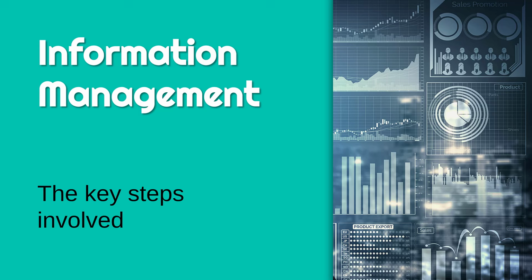Hello, we're going to look at some of the major steps involved in information management. The following things we're going to go through could be done in a cycle. They could repeat, and might be done in different orders depending on the circumstances. But all of these are things which, as somebody working in information management and IT generally, you should be aware of.